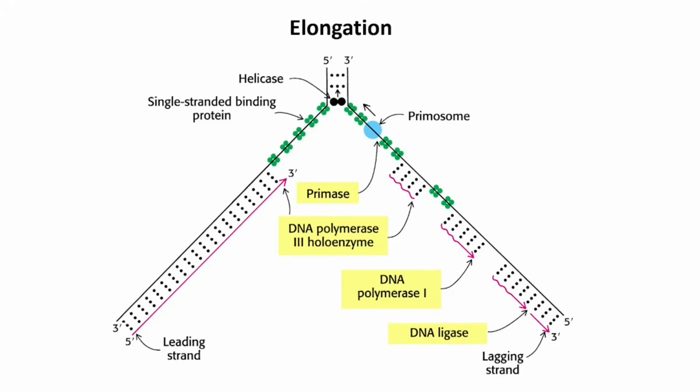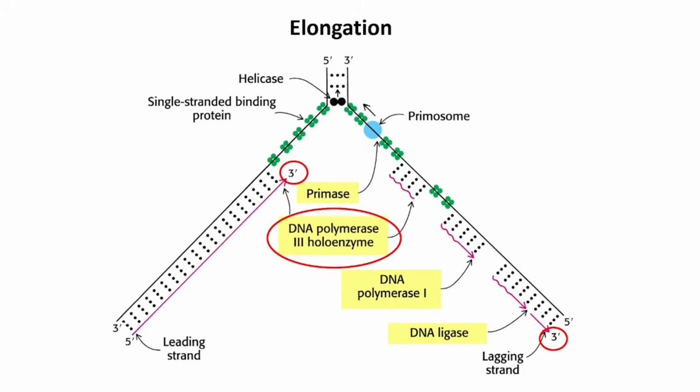The elongation phase of DNA replication then begins. This phase is primarily carried out by the DNA polymerase 3 holoenzyme, the principal replicative polymerase in E. coli. It synthesizes both the leading and the lagging strands with remarkable speed and accuracy. The antiparallel structure of the double helix affects replication. DNA polymerases add nucleotides only to the free 3' end of the growing strands. Therefore, a new DNA strand can elongate only in the 5' to 3' direction.